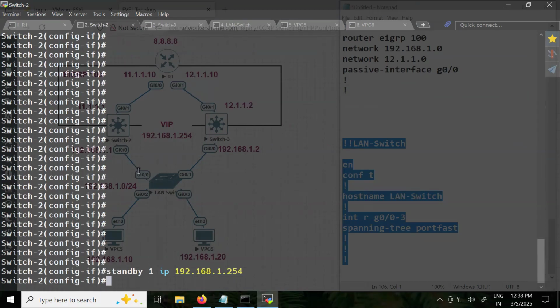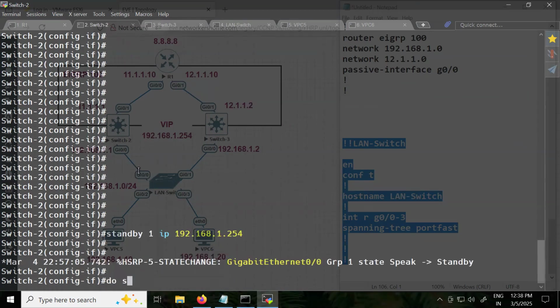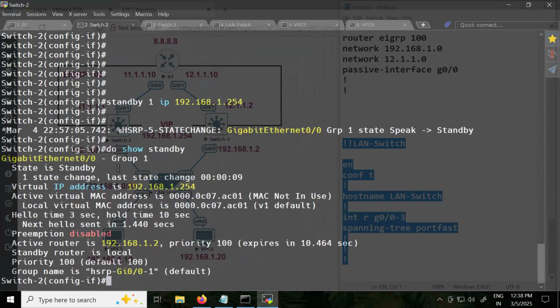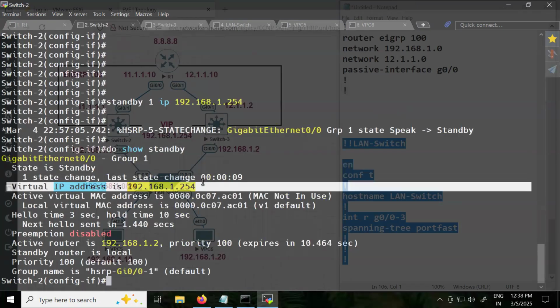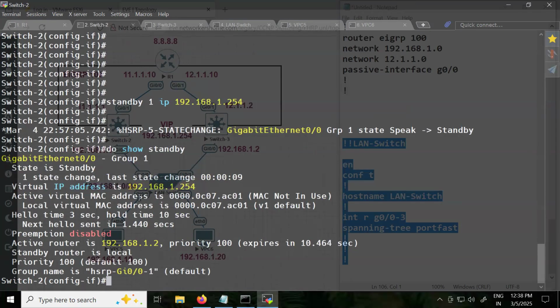So let's see. Do show. You can see this guy is in the standby. So if I say do show standby, now you can see that the state is what? Standby. What is the virtual IP address? .254, and automatically one virtual MAC address is also there. Right? Okay. What is the hello time? 3 seconds.